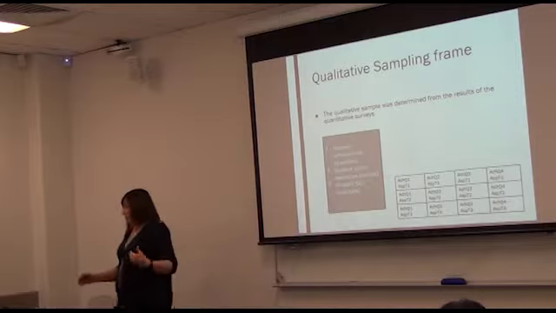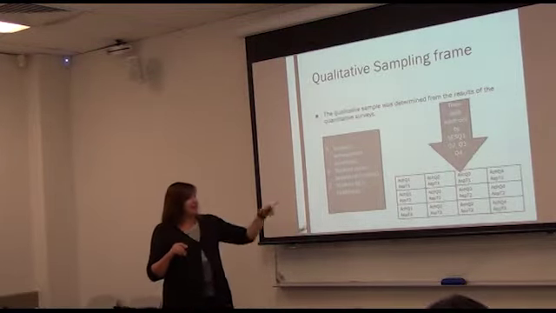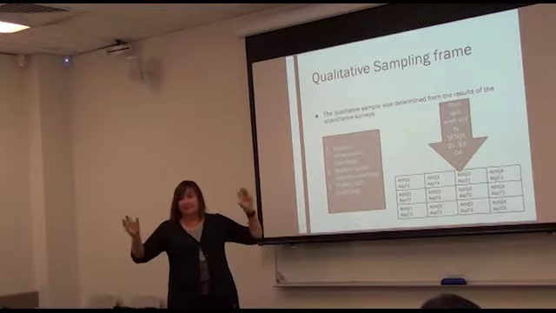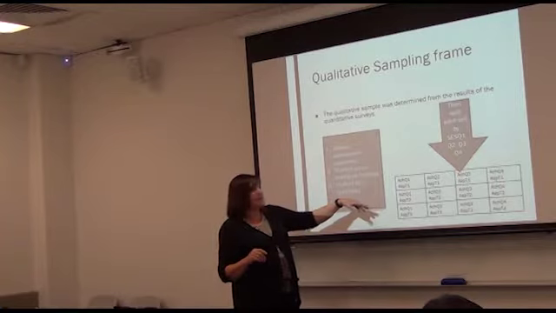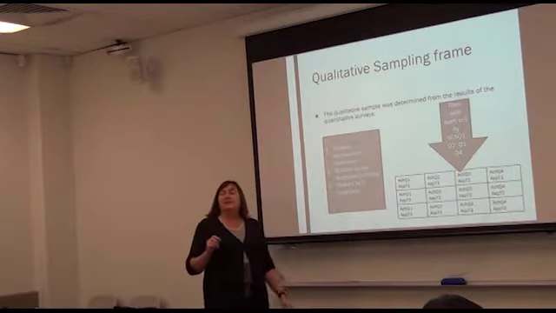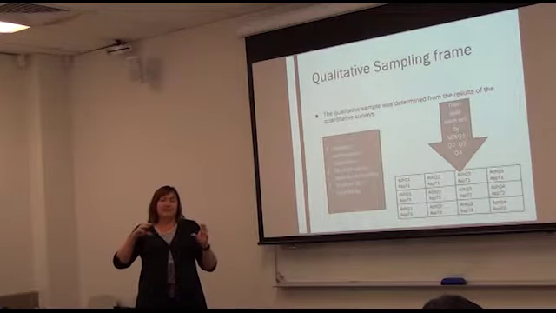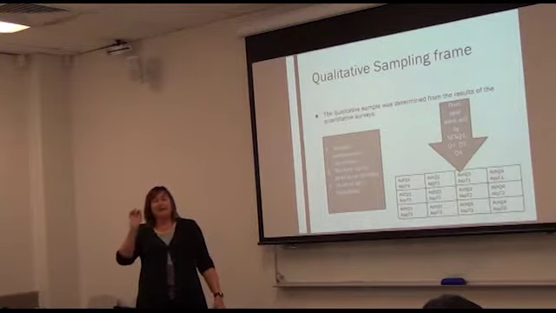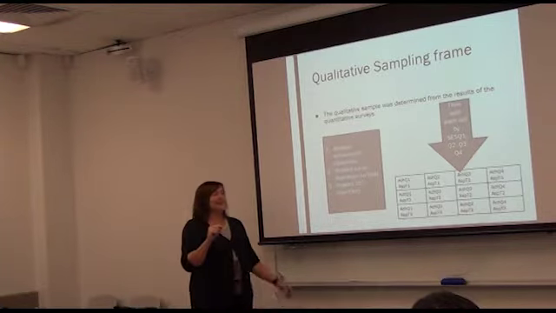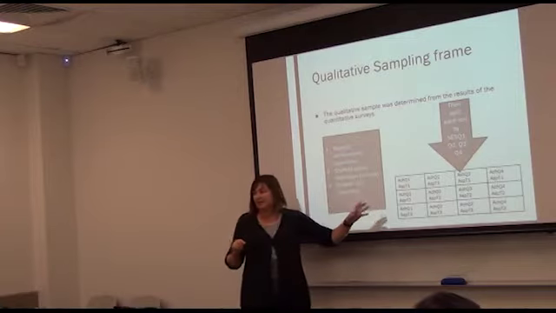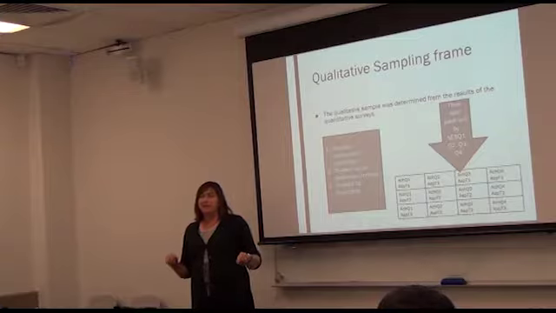So that's 12 different categories, but then we split each cell by SES, and I just didn't draw that because it'd be big and messy. So it's sort of 48 categories that we wanted to make sure we had at least, I'd have to go back and look exactly where we ended up, but there's at least one student, but probably more than one in each of those categories, because we had 700 and something students that participated in focus groups.